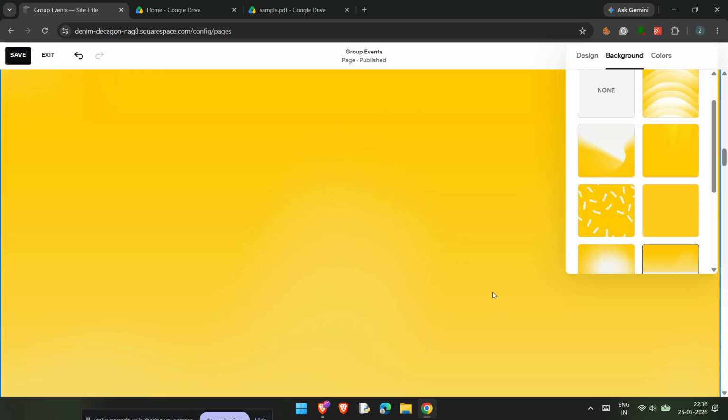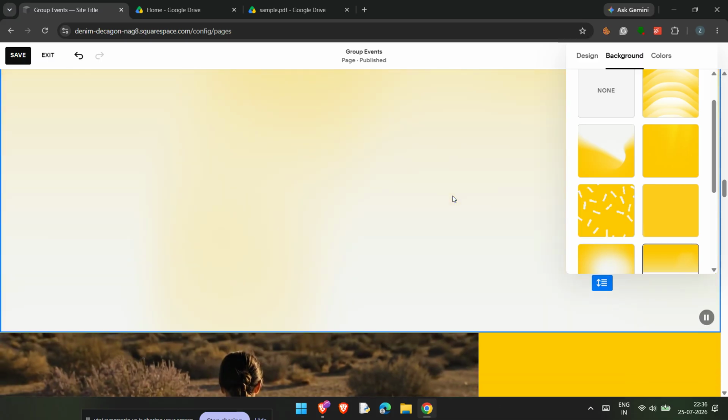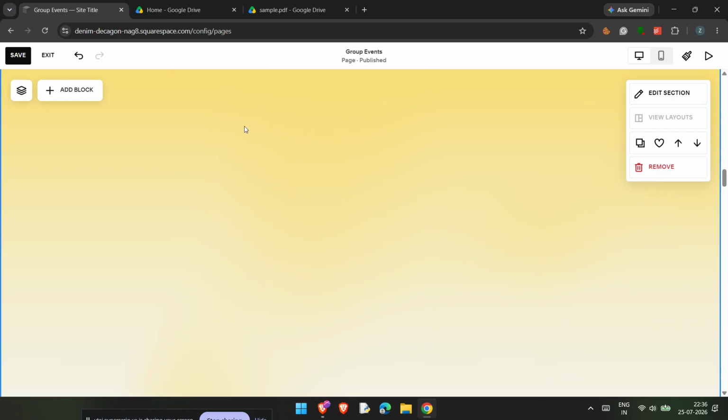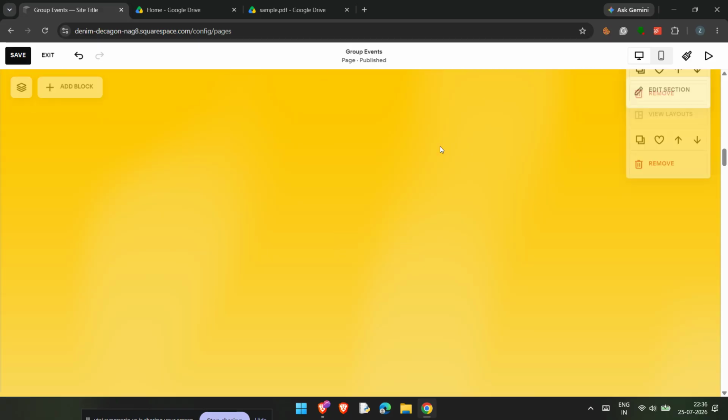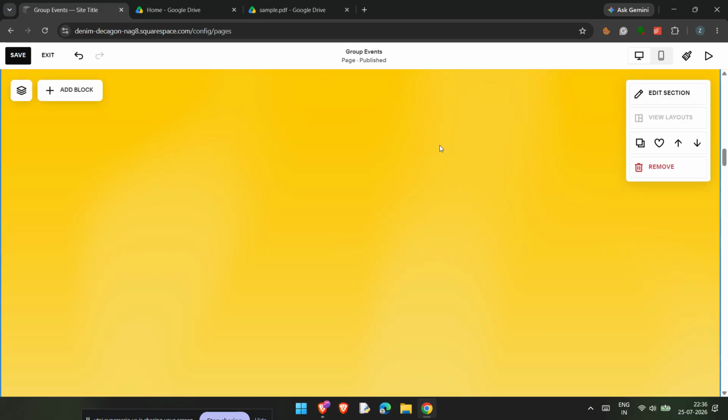After that, take a moment to preview how it looks with your text, buttons, and other content on top. If needed, you can move things around in Fluid Engine so the layout stays clean and easy to read. It's always a good idea to make sure the background art supports your content instead of overpowering it. If your section has a lot of text, choose a softer art style or adjust the section design so the text remains clear and readable.